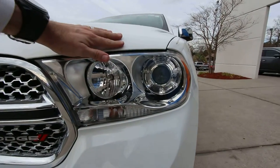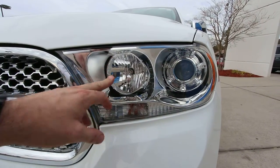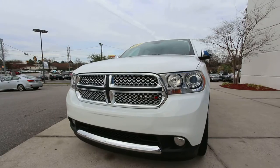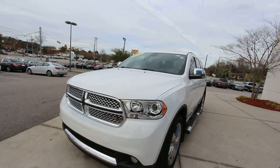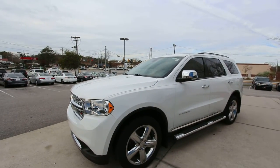First off, headlights look good. You've got projector headlights right there, you've got your brights over here, and the white looks nice with the chrome grille — I mean look at that, that is pretty sexy if you ask me. Fog lights down on the bottom bumper, and the chrome is extended onto the bottom bumper. Dodge has really stepped up the game over the years and made their vehicles a standard.